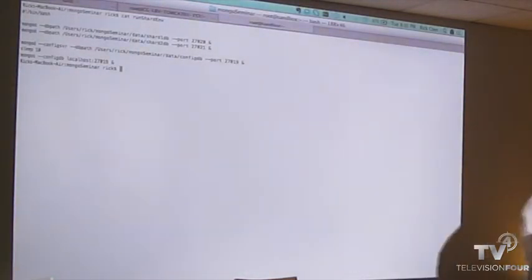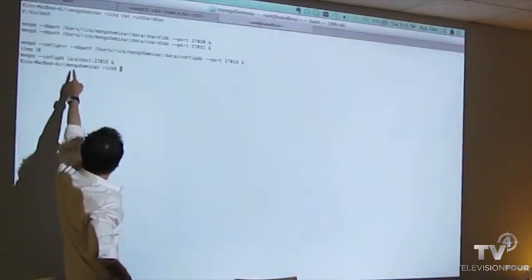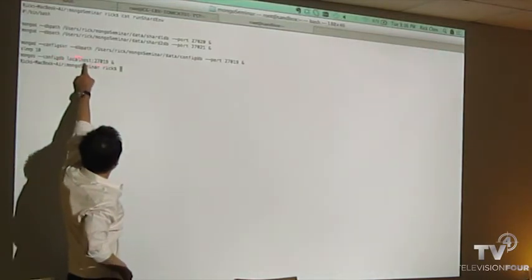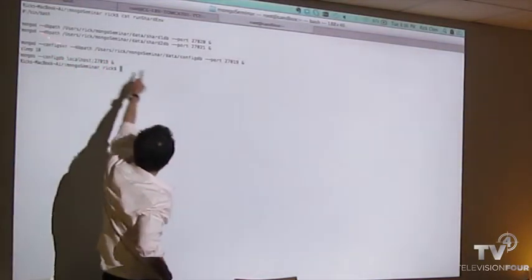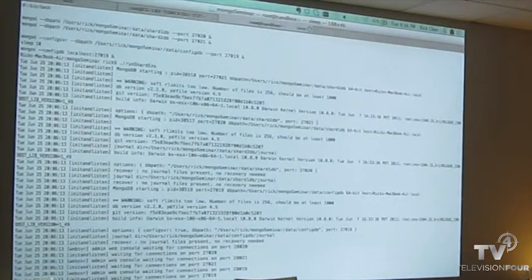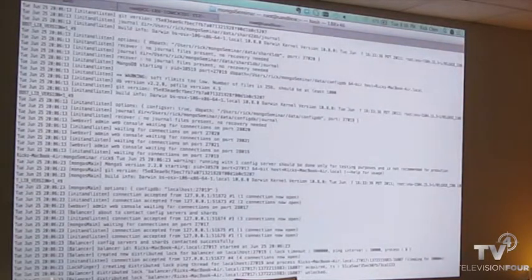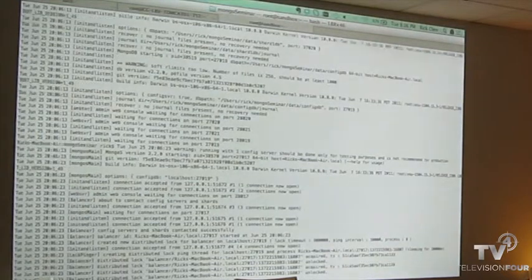That's the wrong one. Let me modify that. Oh, never mind, sorry. This is correct. So I'm running a MongoS connecting to the config server that is on localhost on port 27019. So I'm going to run it. The first 2 are just regular MongoDs. And then after that, I'm running the config, and the config will read and make sure that all the MongoDs are up. And now the MongoS is running.